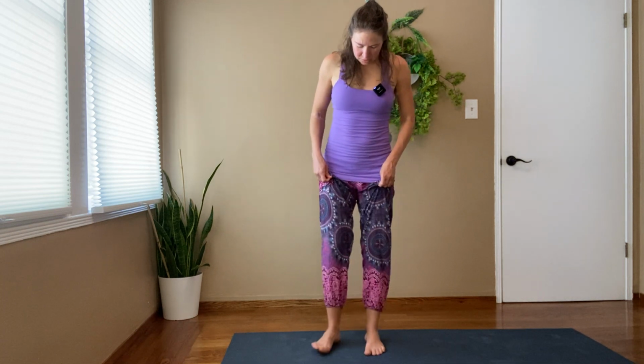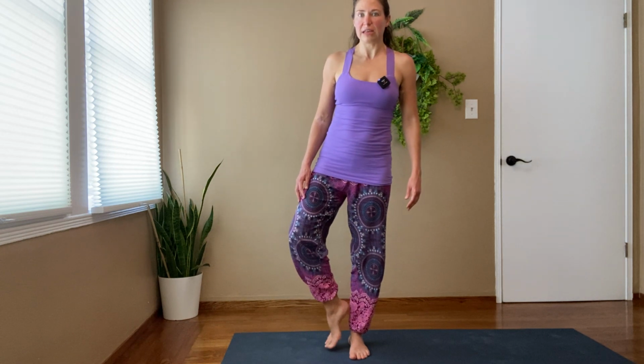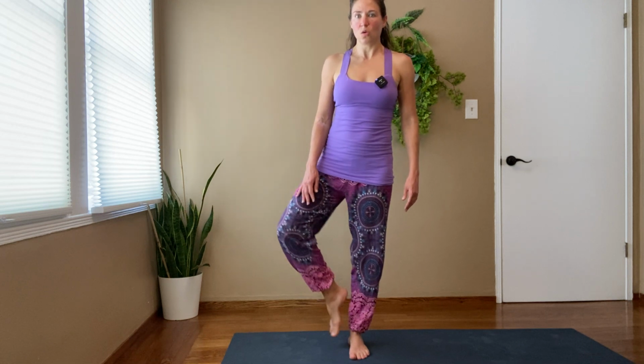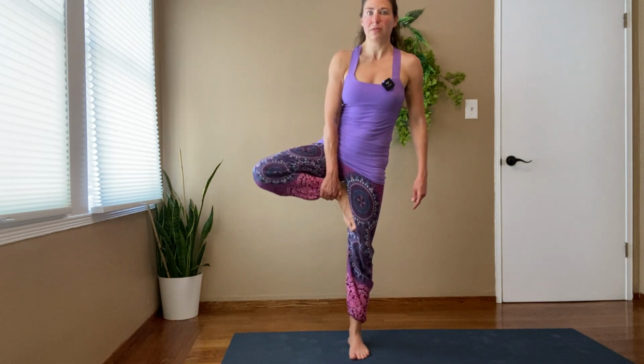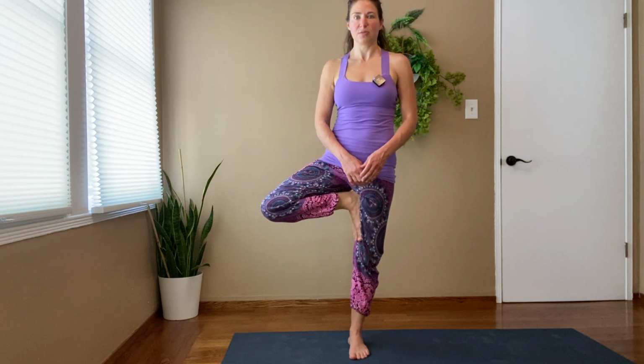So what else can we do with the core? We can do a tree pose. Tree pose is a great core workout because our whole arms are going to be lifted up and the core is going to be lifting that. We also have to have strong legs. So we're going to start off on our left foot. We're going to bring our right toes either next to the ankle or on the calf or up at the top on the inner thigh. Any of those places is perfect.